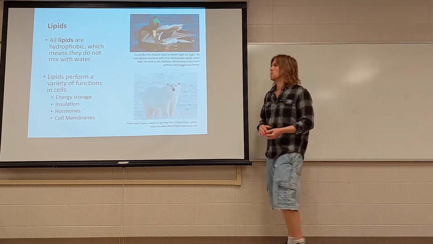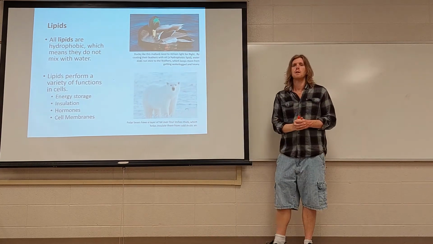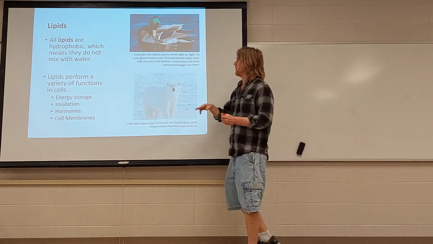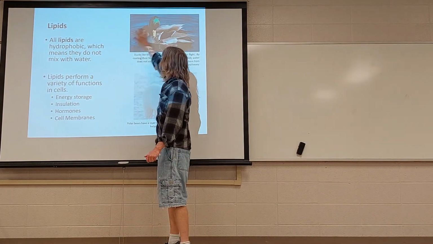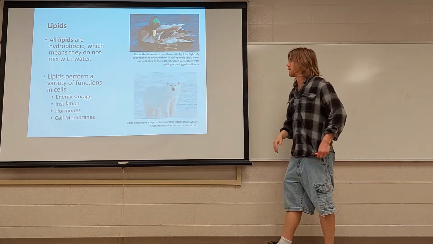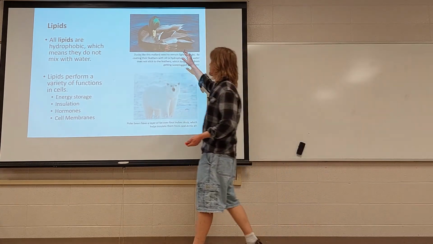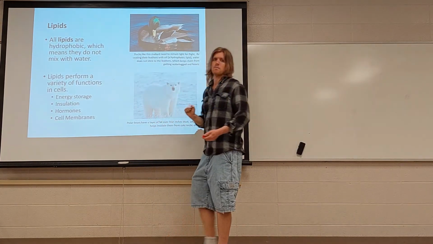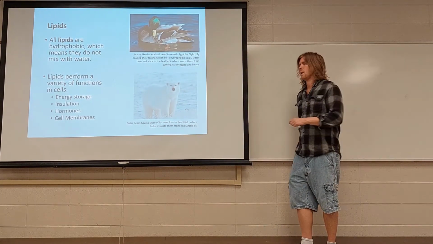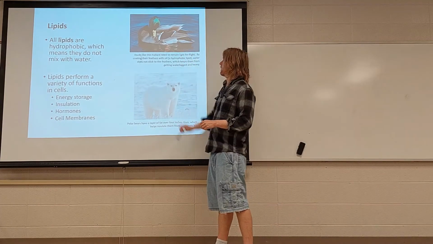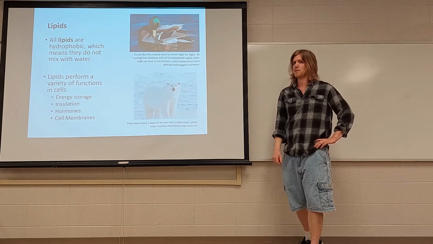So what birds do is they have a gland back here called the uropygial gland. They get oil from it. Oil is a lipid, which means it does not mix with water. They put it all over their feathers, which makes the feathers then hydrophobic because they're now covered in this oil. And so when they're swimming in water, water might touch the feather, but it's going to hit that layer of oil and just bounce right off. So it's a good way for them to maintain their light weight and be able to fly efficiently in spite of living in the water.